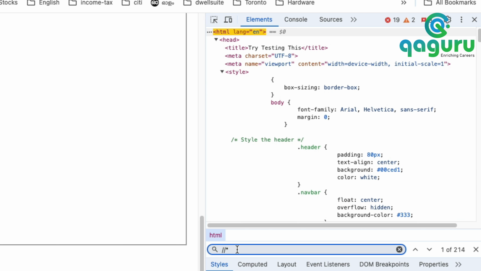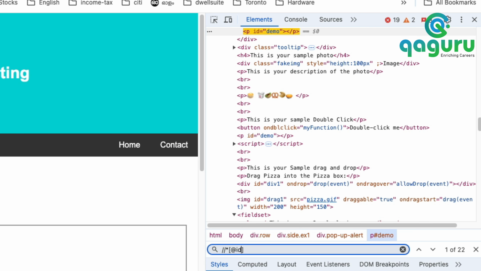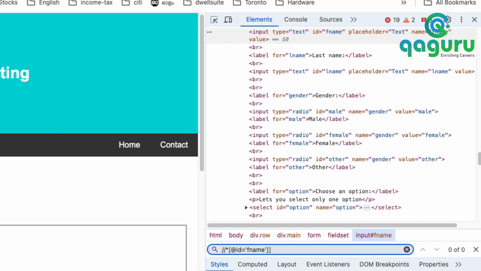All right. And now if you want to make it unique, you can give some additional parameters, like let's specify some attribute, @id equals fname. All right. So now it's unique, right? Now it's showing 1 of 1. Okay. So you'll probably see some XPath written like this with star by some people. Okay. That's very common in the industry.